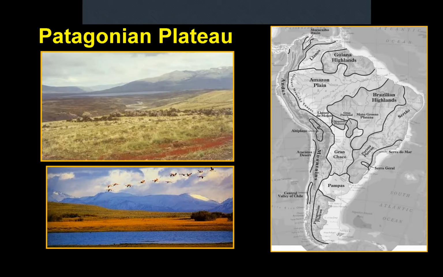And then the Patagonian Plateau in the far south. It runs up into the Andes, but it's a plateau, has some rugged terrain. People often refer to it like it looks like Montana in many ways. It's very cold because it's so far south. And again, as we'll come across, it's actually relatively dry because it's in a rain shadow, the same as the Atacama Desert, but on the opposite side, where the winds are coming from the west and hitting the Andes, and it's in the rain shadow in that location. It also has a lot of oil wealth and other mineral wealth as well.